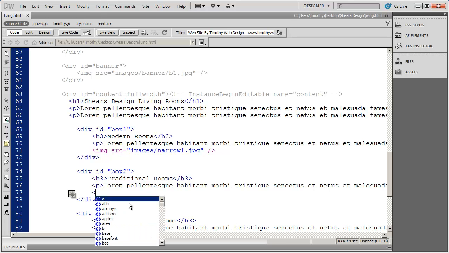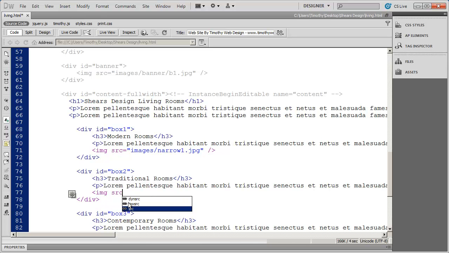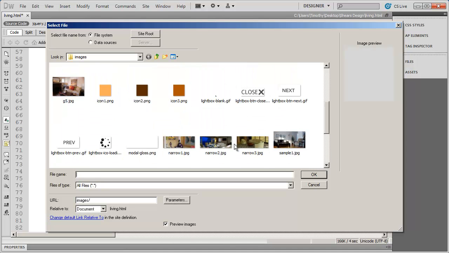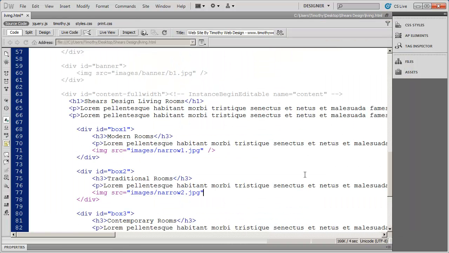I'm going to do img src, hit enter once I type in source, hit enter again to go into the browse box. There's narrow 2. I'll type a space, a slash, and a closing bracket.